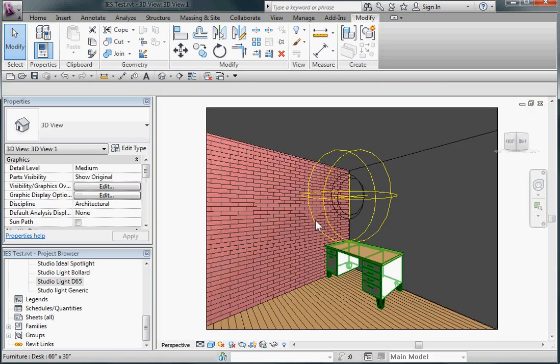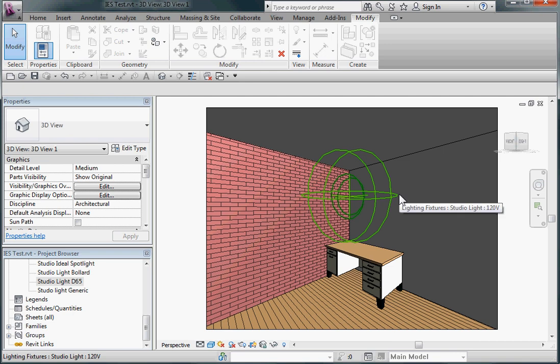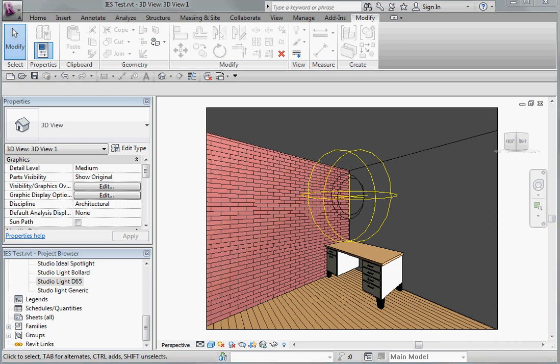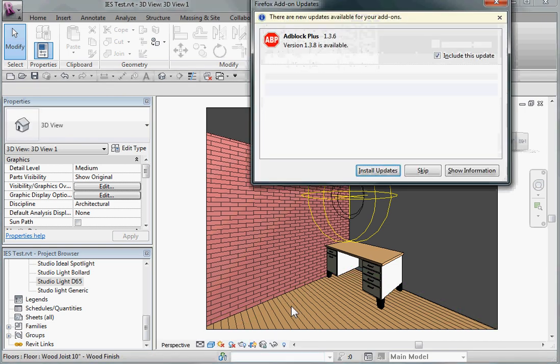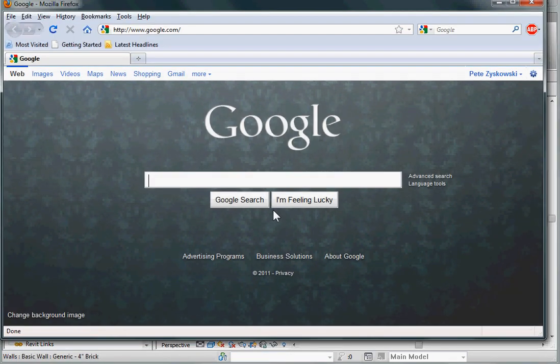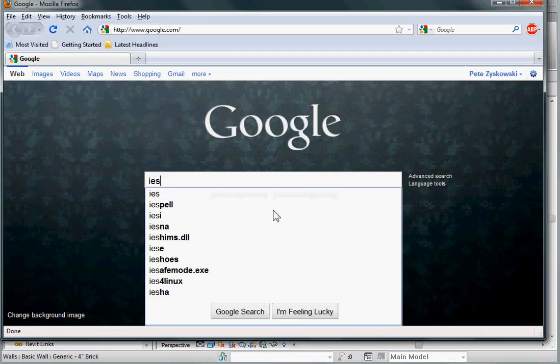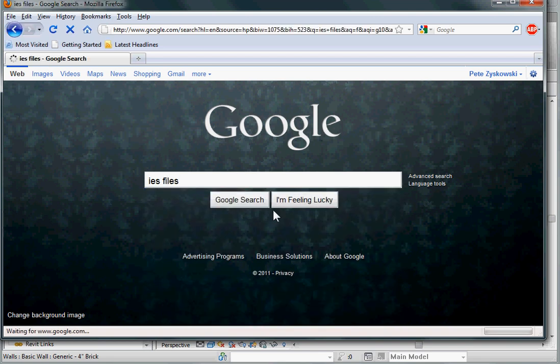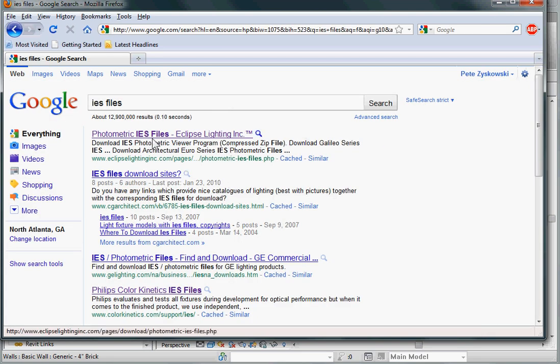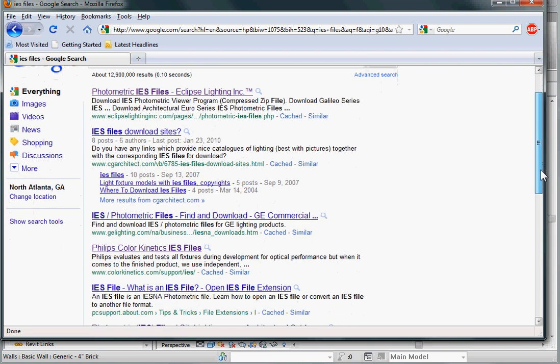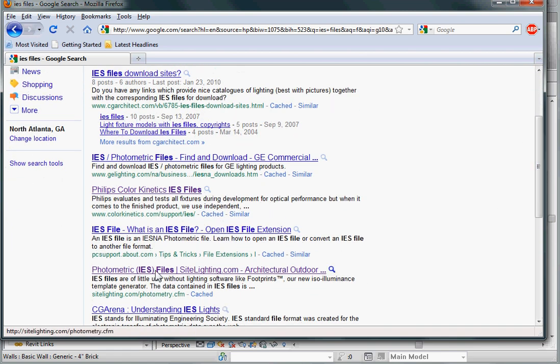So the next thing is, how do I actually make this start looking like the light source it really is? And the big thing here is the IES files. You can literally just go to Google and do a search for IES files. It's that simple. You can see a couple places that I've been to. We've got Eclipse lighting. You can go to Philips for their actual luminaire, the bulbs. And I downloaded a couple from this site, lighting.com.